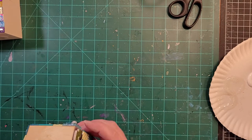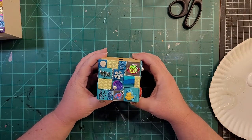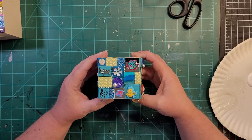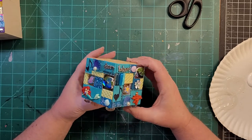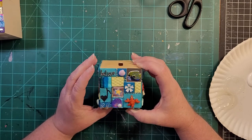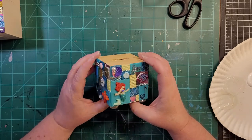This one is Little Mermaid, obviously. Flounder. I like to do tiles with music notes as just filler because music goes with pretty much anything. Stickers on the mirrors again. Sebastian — that's just a pre-made strung beads. When Joann's has their string beads 60% off, I go by quite a few. So that is my Little Mermaid one.